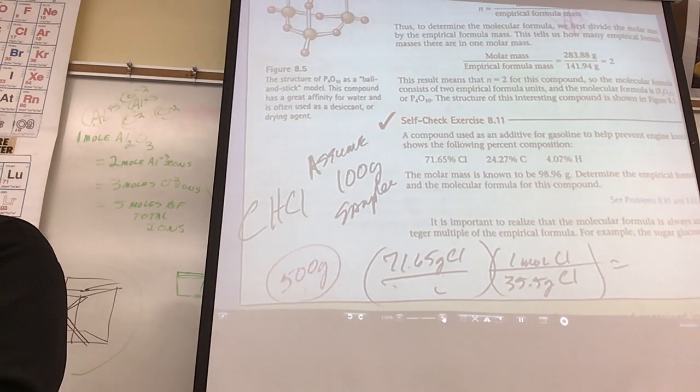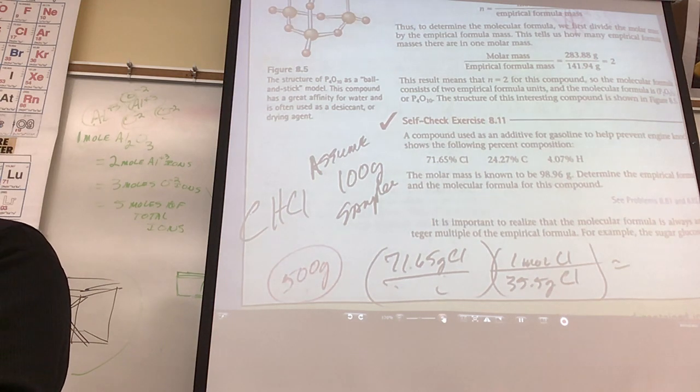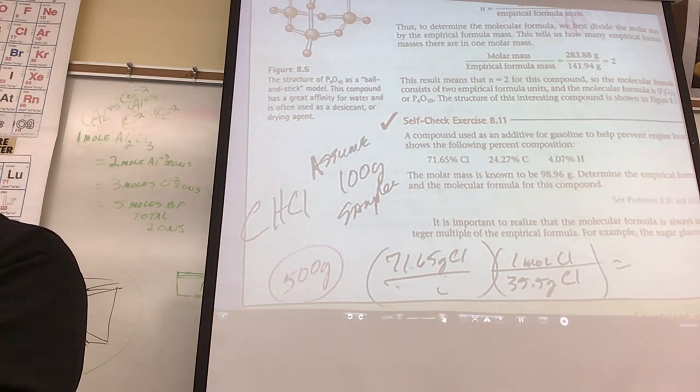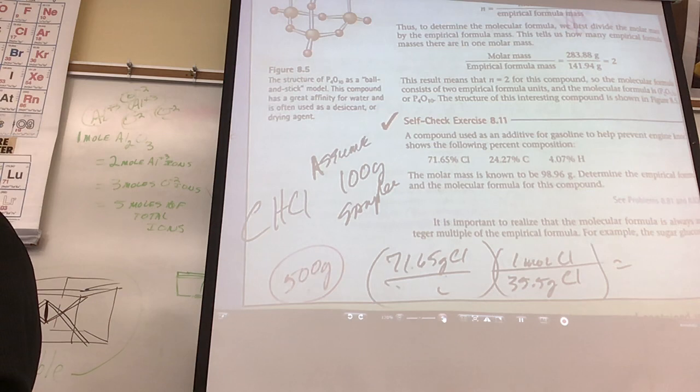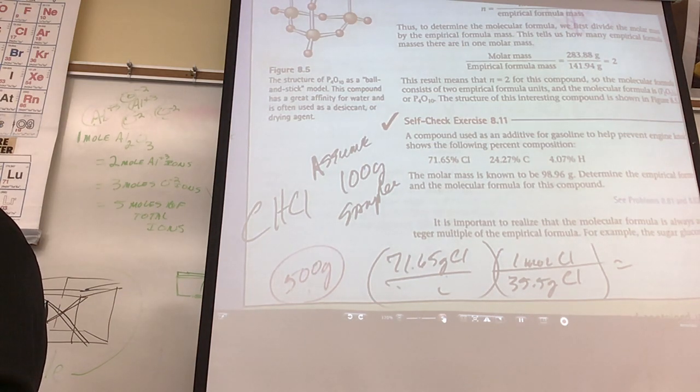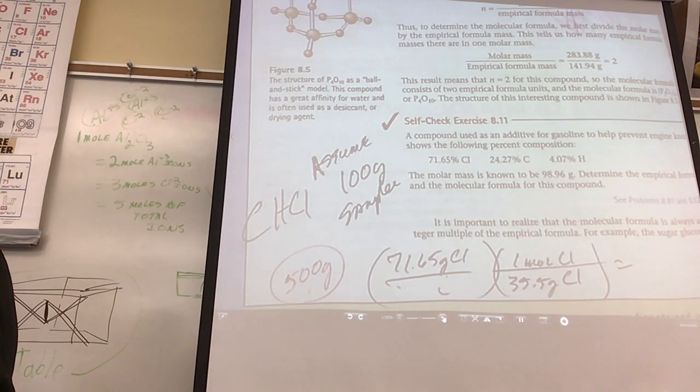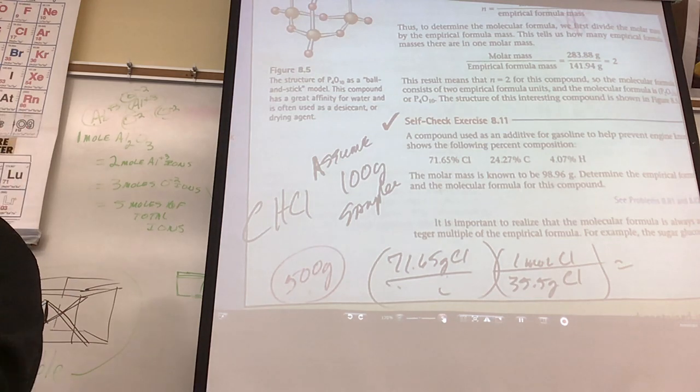And what am I going to do now? I got grams of chlorine, I got grams of carbon, I got grams of hydrogen. What am I going to do now? Yes. Now, why are we putting in moles? Why? Because what do I eventually want? I have to get into formulas, right? Formulas in the world of moles, right? So I'm in grams, change grams to moles, and do what I just did.